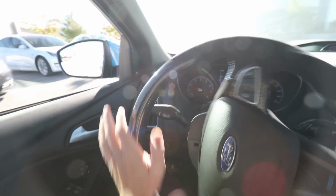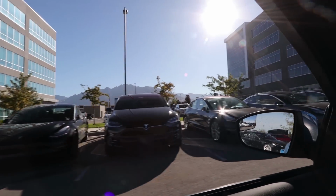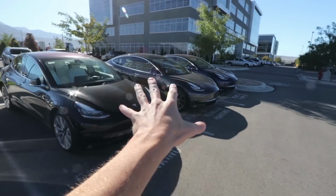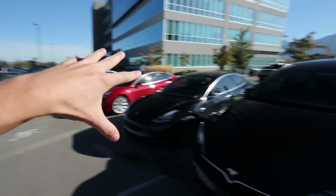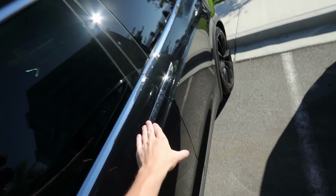I love my Ford Focus, but I'm gonna steal a Tesla, but which one? Which one do we want? The Model 3s are cool. There's a Model S over there, but it's a Model X. It's a P100D. We're just gonna simply commandeer it. And when I say commandeer, in case you couldn't sense my sarcasm, no, I did not steal the Model X. I'm simply just renting it. So don't turn me into the authorities. We're good, we're good, we're good.